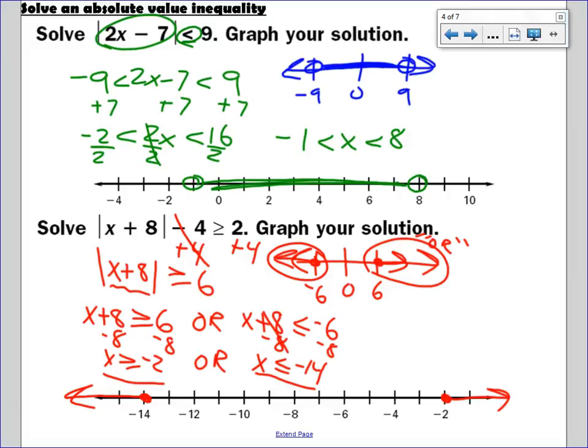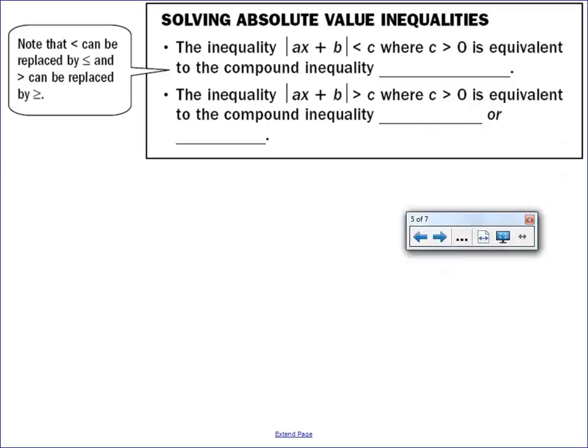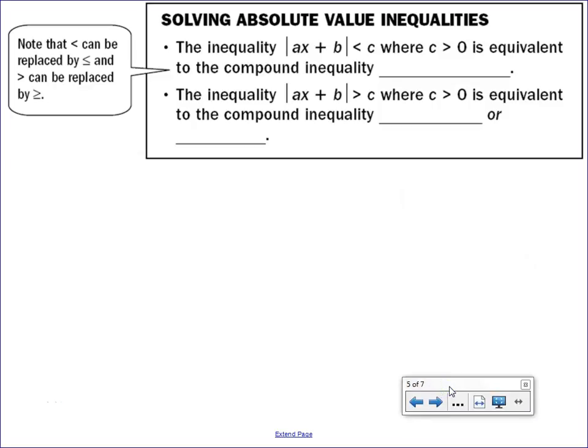Okay, we can generalize what we're doing with a general basic rule that always works. We're just taking what we've looked at and generalizing with a rule. So if you need this, you can put this into your notes. Okay. I prefer to understand the concept and apply it. But after we've done enough, we can apply a rule. So we've got an inequality. So let's say we've got the absolute value of ax plus b is less than c.